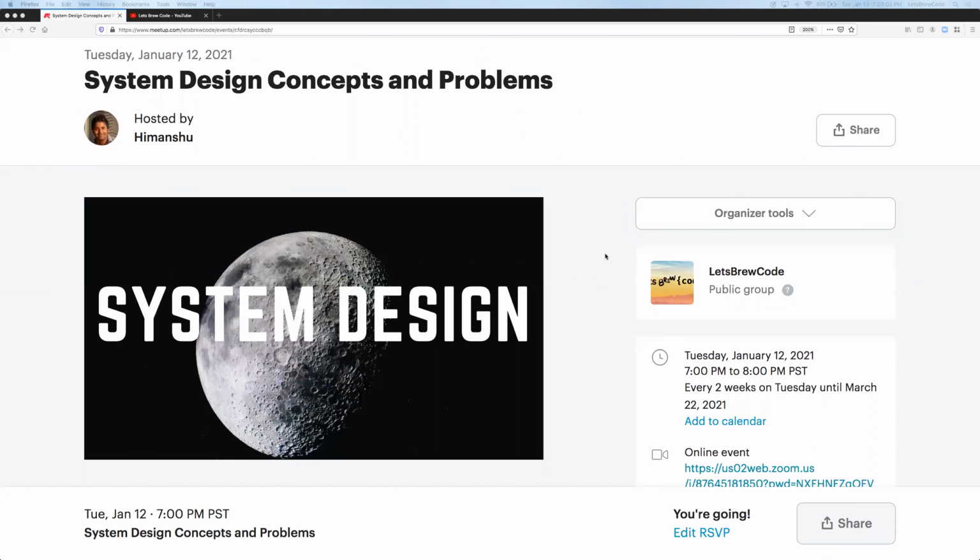Right. So about this session, real quick, in this session we'll keep a 1 hour time dedicated for concepts like maybe caching or some algorithm or some data structure, and problems. Problems to increase the practice in designing questions. So we're going to have this 1 hour dedicated for system design concepts and problems.